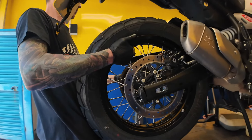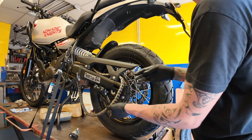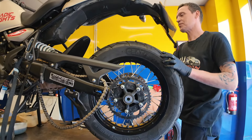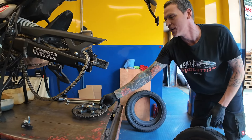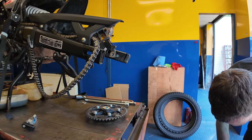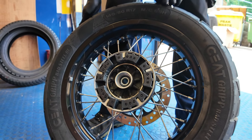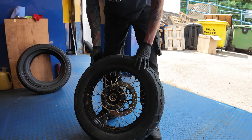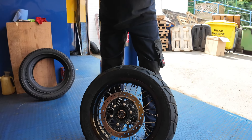Taking wheels in and out is something I definitely need to practice. I tend to take it to the local garage, but one day there's going to be a puncture, so it's best to learn before that happens. The new clutch drive system is better — don't lose the sprocket nuts as they're a lot more snug now. The new spacer has also got a slight lip so they're retained better.